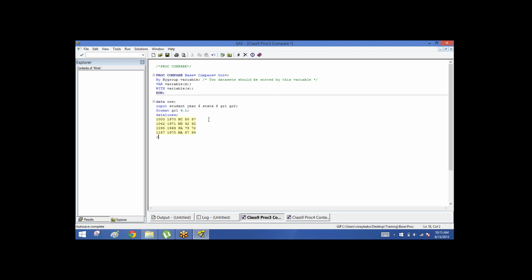So first I'm creating a dataset called one, and here I'm creating variables student, year, state, gr1 and gr2. His grade 1 and grade 2, or rank, printing their percentages. So here I'm creating 5 variables and 4 observations.